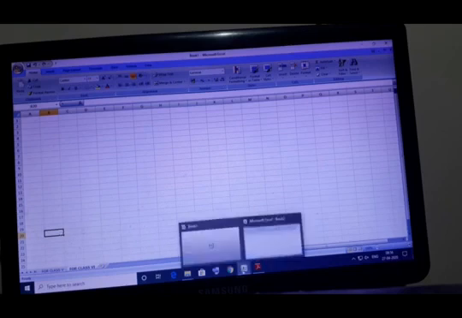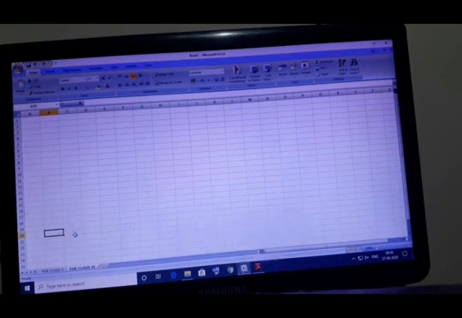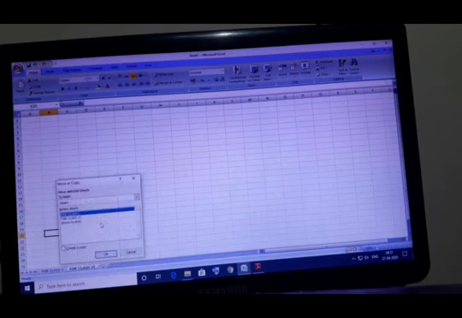And if you want to copy a worksheet from one workbook to another workbook, what will be the process? In that case, right click on that particular sheet name and then select the Move or Copy option.